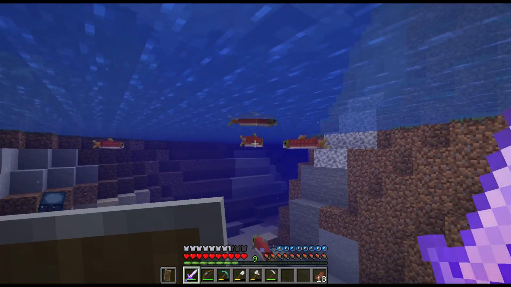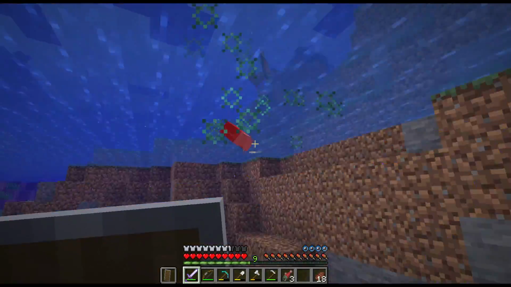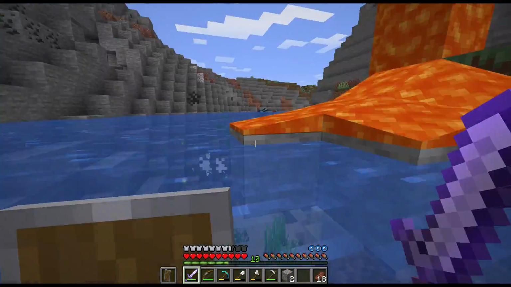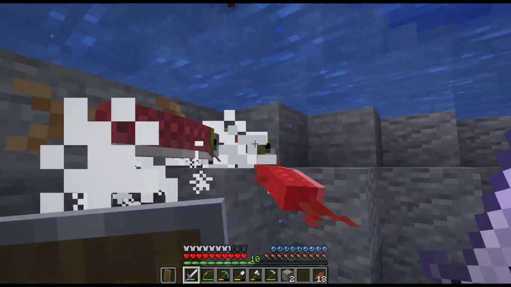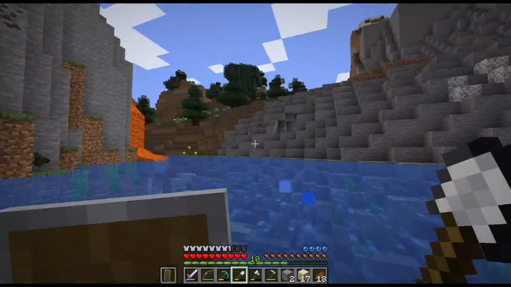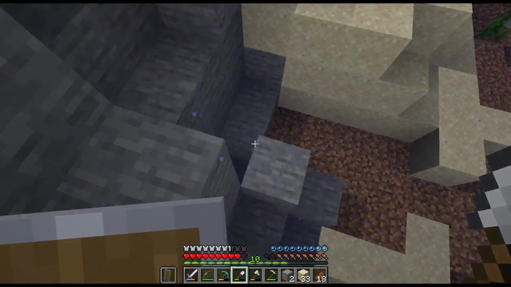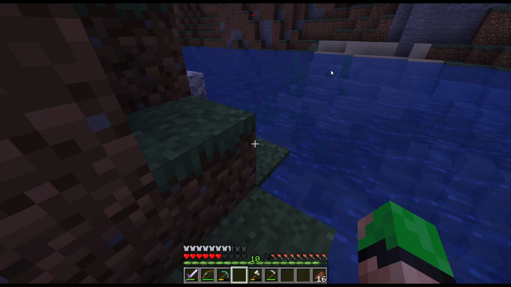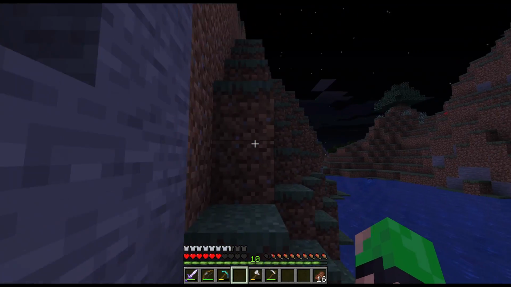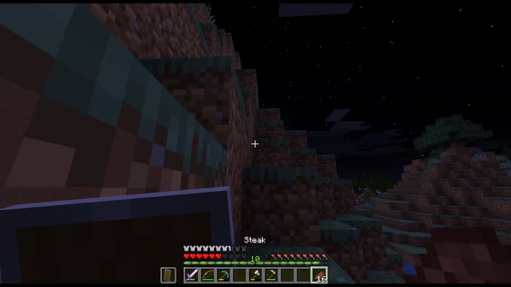Ooh, to be honest, my favorite thing about fish is that we can get bones from them. Okay, guys, we got 2 stacks of sand, which should do us very well. Now we just gotta make our way home. Also, almost got assaulted by a skeleton, so we gotta get our shield out again.